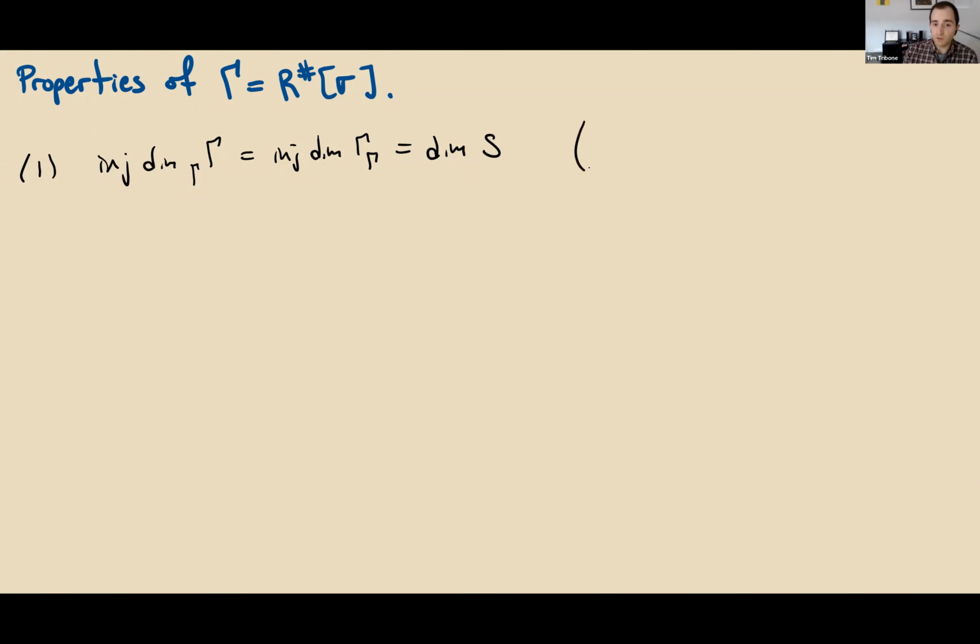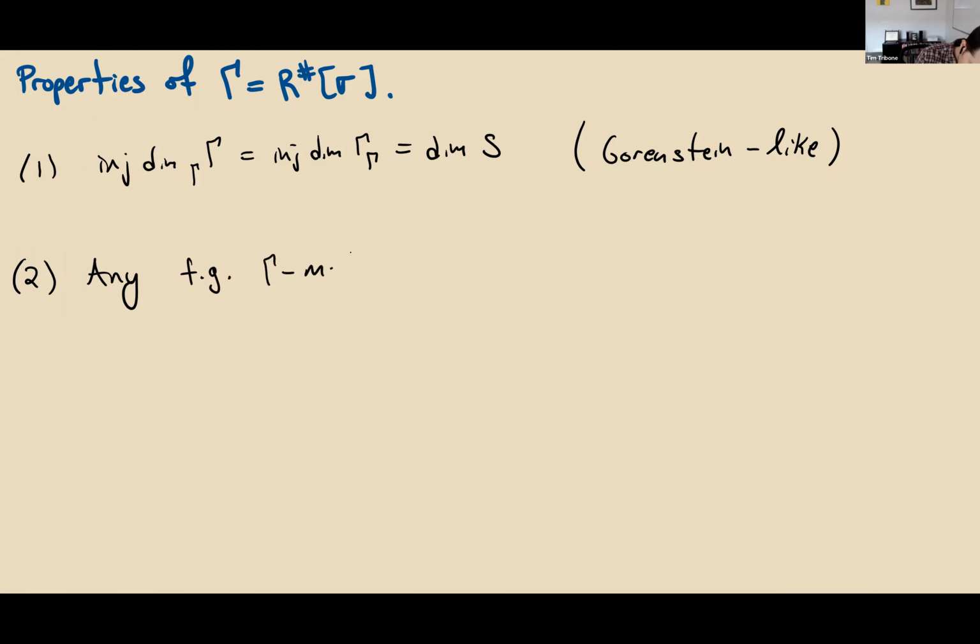So this is a non-commutative ring, but I'm thinking of this as a Gorenstein-like property. And these things have names. If you have a non-commutative ring that has precisely this property, it might be called strongly Gorenstein or Iwanaga-Gorenstein, something like this. So people study these sort of things. The second thing I want to say is that if you have any finitely generated gamma module, all my modules are on the left for this non-commutative ring, but I failed to mention that.